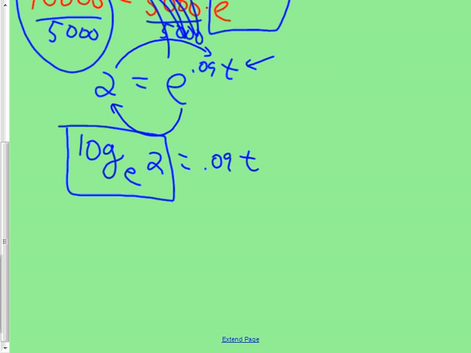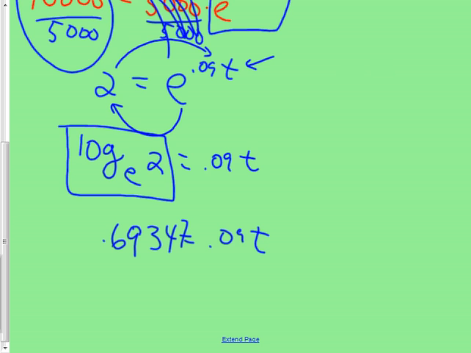And how do you do log base e? With the ln button, the one right below log. The ln button, ln 2, and then you get a decimal, and then it equals 0.09t, and then how do I get t alone? You divide by 0.09. What was that decimal? 0.693, is that it? 47, okay, we should probably put in as much as we can.